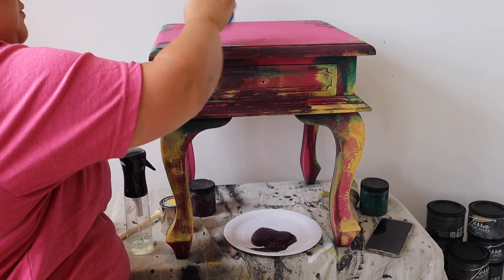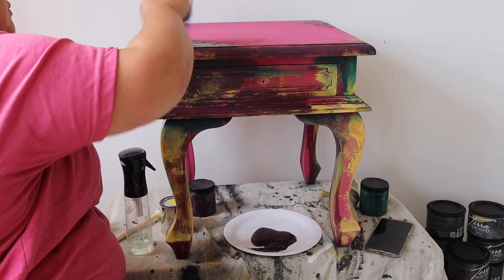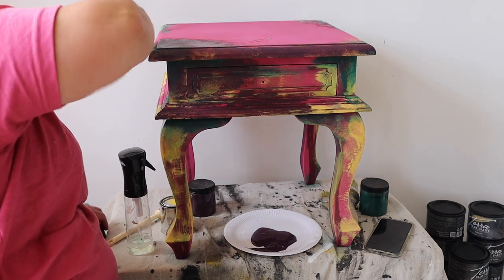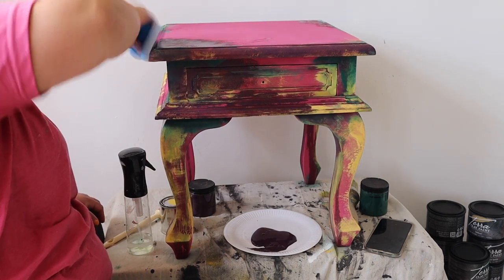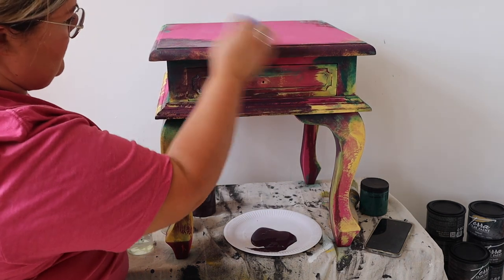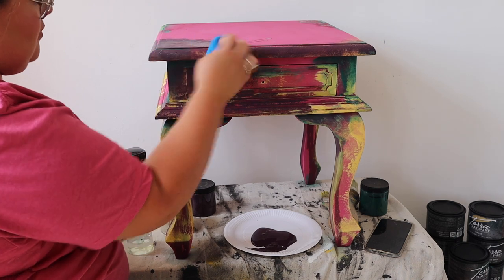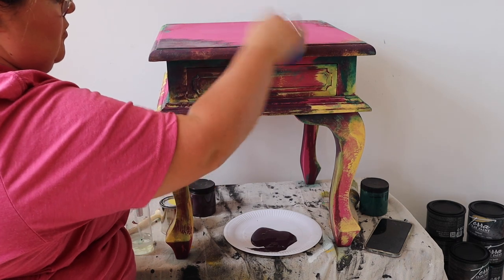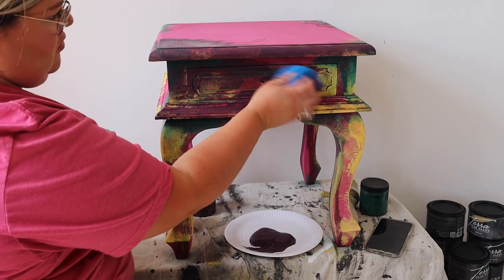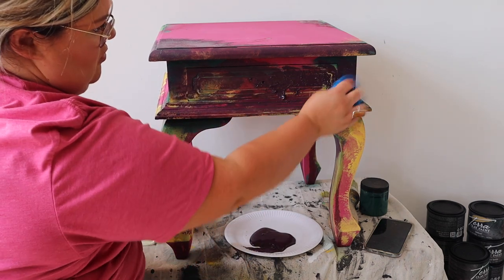And I'm actually applying this with a sponge. I've decanted some of the paint onto a plate just to make the application easier, and layering it up with a sponge. The difference with a sponge application versus a brush, it's going to give you quite a softness, and it also gives you variation in the thickness that you apply your paint.